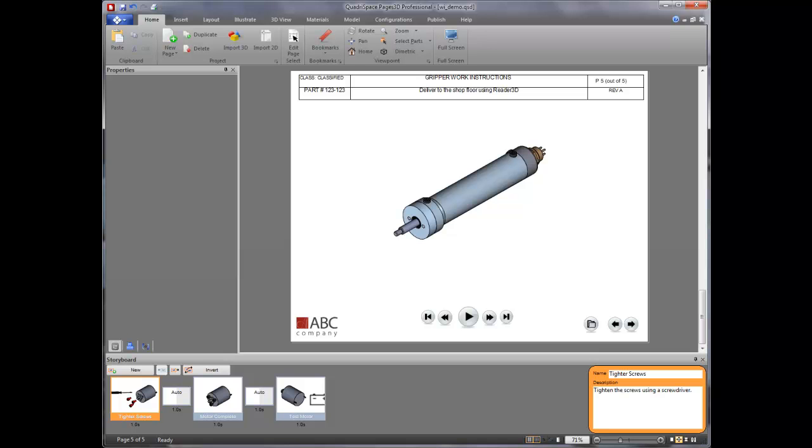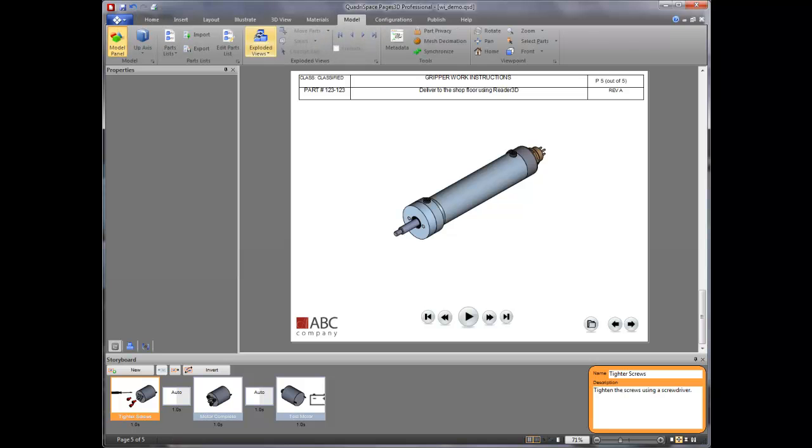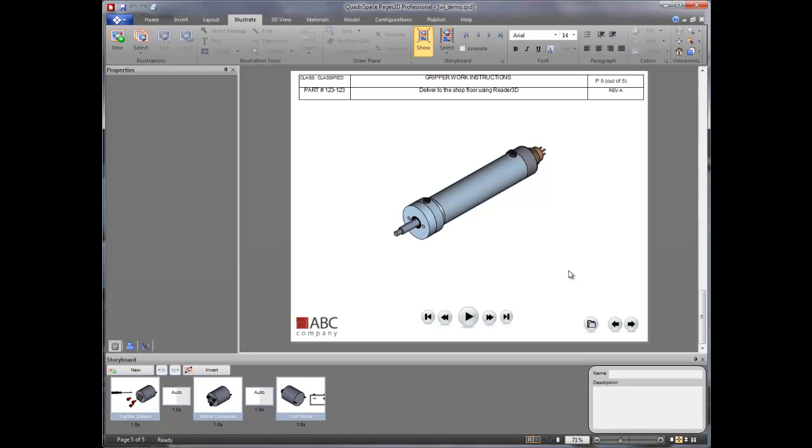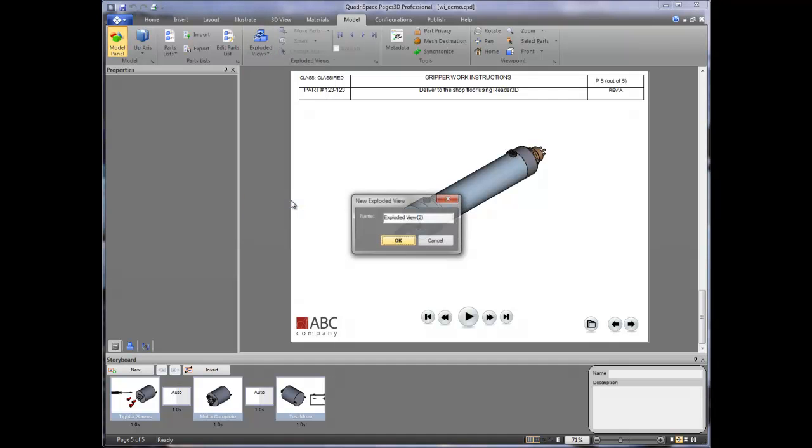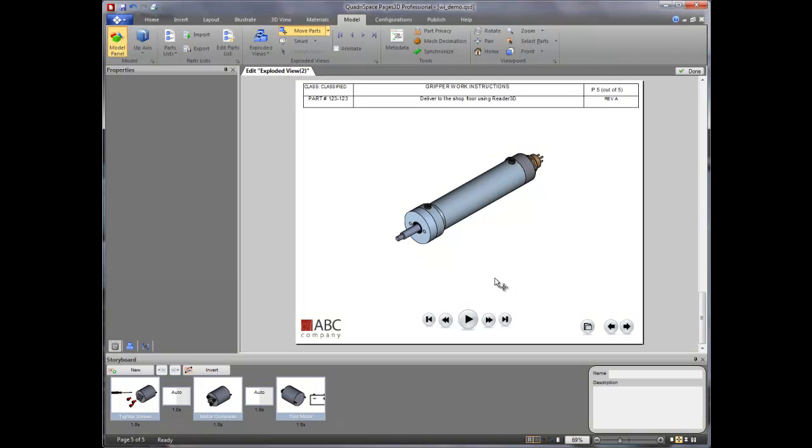Okay, so let's go ahead and rapidly generate an exploded view here for this model. Let's explode this object out. What we're going to do is explode this model in the reverse process, so it's going to be the opposite, and then we will generate the instructions going the other direction. So let's go to Model, Exploded View, and we'll do a new exploded view. And we'll just take the default name. And you can see now we're back in the editing exploded view mode here. It says edit exploded view 2, and then we have a done button for when we're finished.